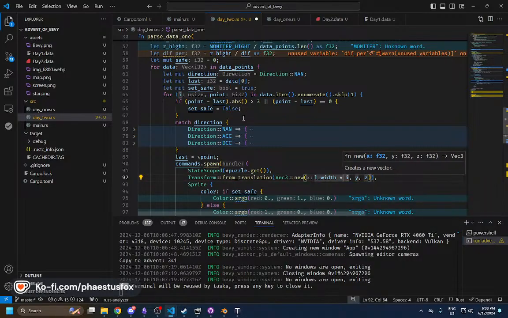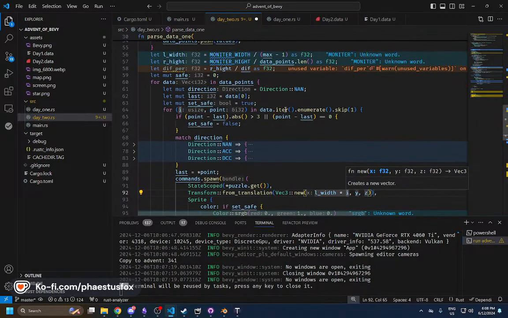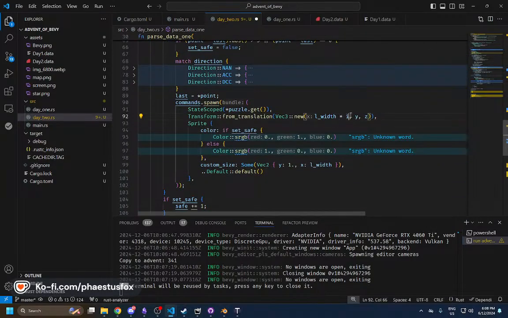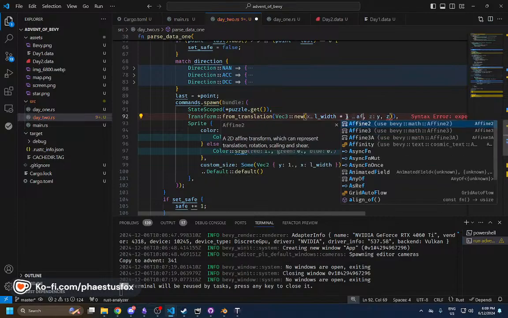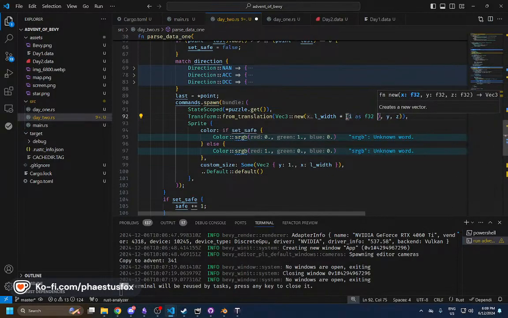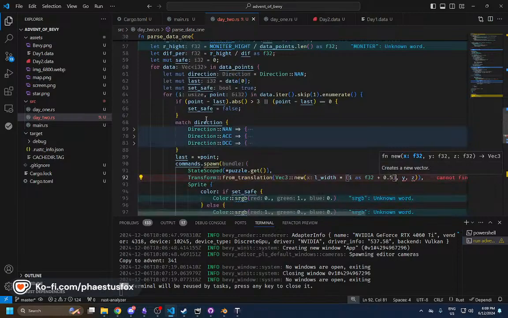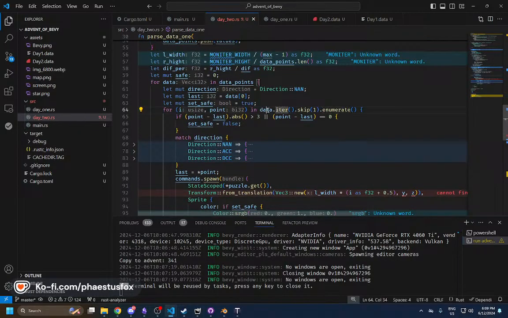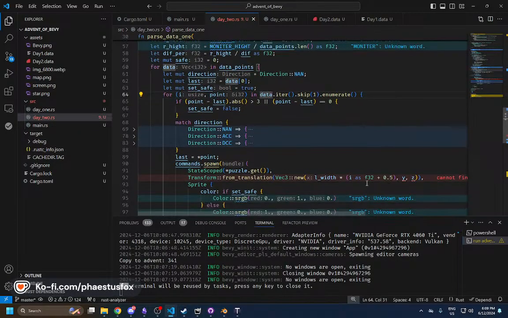Except I don't think it's that. I think it's like, so that would mean we want to enumerate after we've skipped 1. We want to go L width plus I as F32, right? And it's L width plus 0.5, I and a half. So then our Y is going to be equal to, wait, no, this is our data point. That's our y, that's actually.